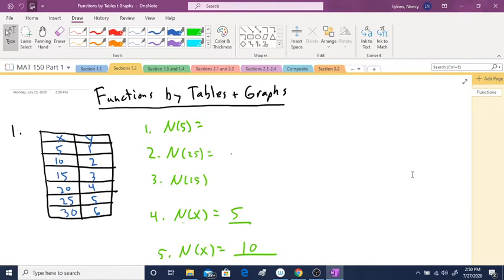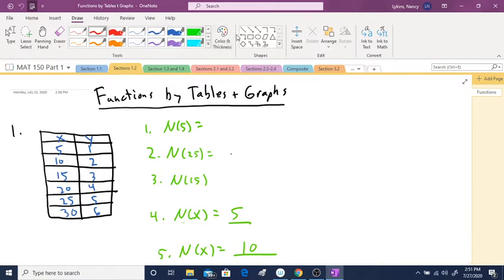Okay, so I'm giving you some values. Some of us have seen these tables in the past, some of us have seen T-charts. But anyway, I've given you this information, X values and Y values, and I'm giving you this N of 5. So what I want you to think about is this right here. Your parentheses, if you remember back in the first section, is your X values. So that means my 5 is my X.